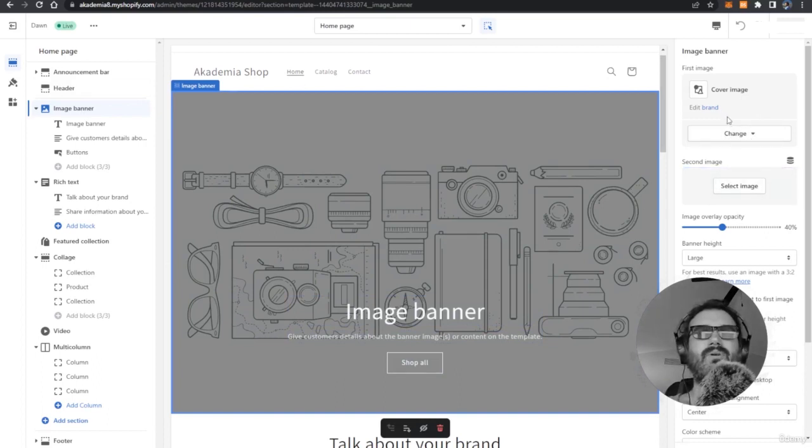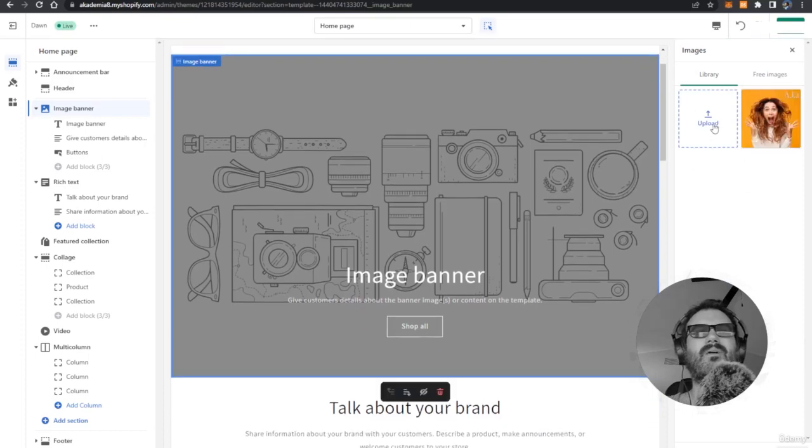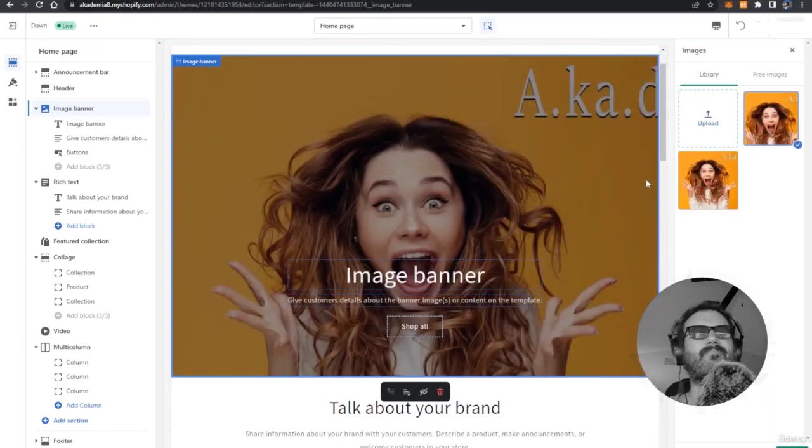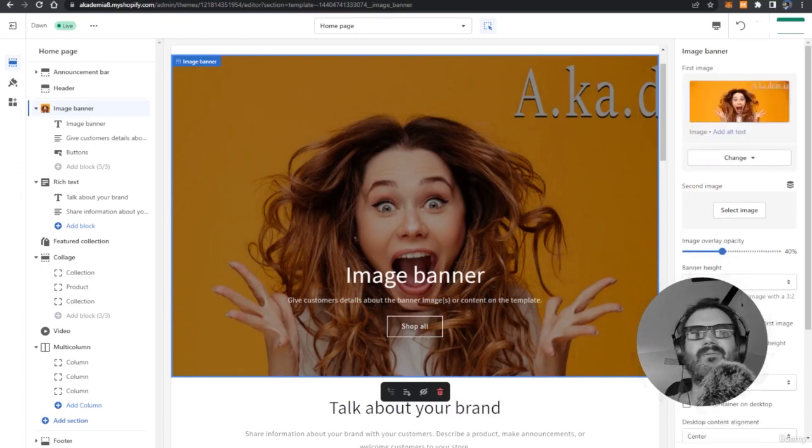Okay, so I am going to go ahead and change the first image. Now this, I believe is, let's see. All right, I'm just going to go ahead and replace that. Select image. That's what I'm doing, and I'm going to upload the image that I want. Select the image from my computer. Give that a moment to upload. There we go. That's maybe not the best banner image, but for the sake of this tutorial, that's where I'm starting for now.